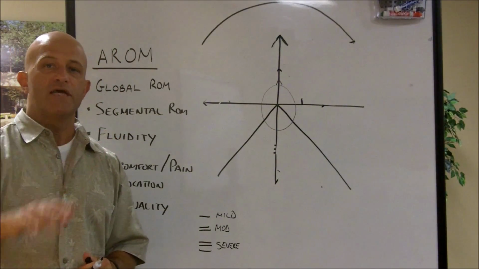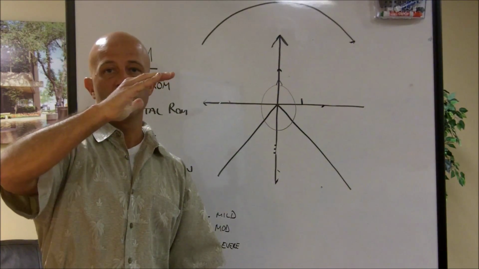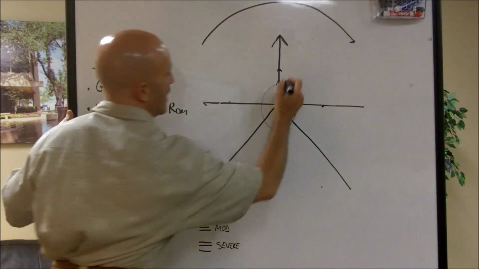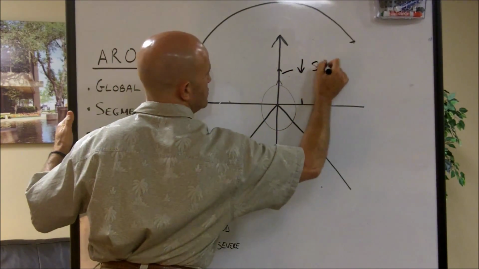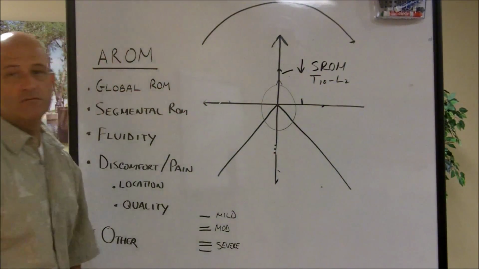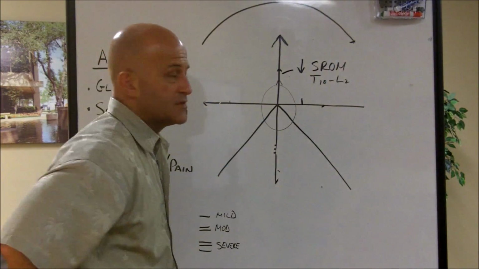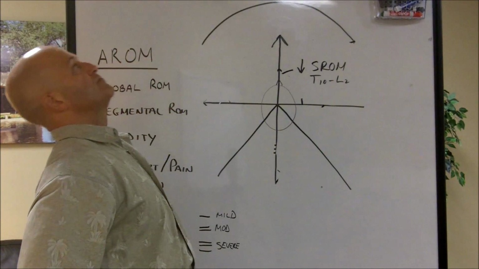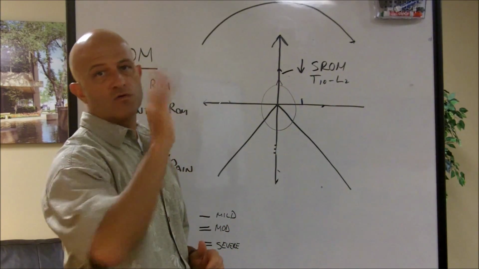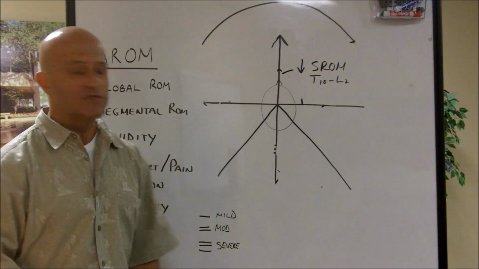But if you were to run your hand down my spine, you would find that between T10 and about L2, my spine doesn't open up and bend forward. As a matter of fact, it almost stays cupped. So in this case, you would record that I have a decrease in segmental range of motion roughly between T10 and L2 while performing flexion. With extension, you can place your hands on your hips, bend back as far as you comfortably can. This is more of a visual. There roughly should be 15 to 30 degrees in the angle of my torso relative to my pelvis. If you notice a decrease, you say, well, about a 10% reduction.